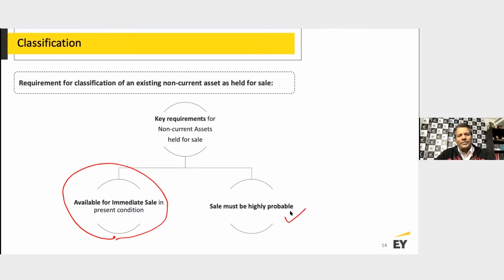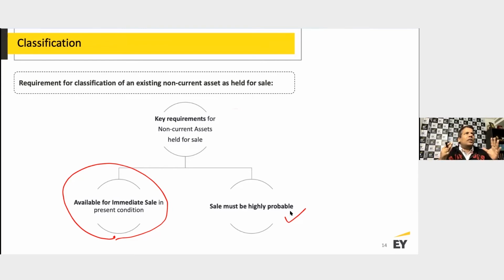Remember, all of these criteria under Ind AS 37 on contingencies: we have remote, which is, I would say, between 20 to 30%. We have possible, which is 30 to 50%. Then probable, which is more likely than not, more than 50%. Then we have highly probable, which is more than 70, 80%. Then virtually certain, which is more than 95%. Then certain, which is 100%. So these are different levels of probability estimates which are used from an accounting perspective, like a judgment.